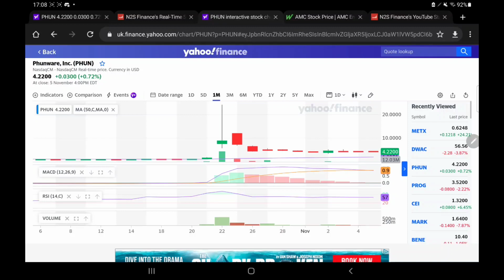I understand that there are some factors behind it fundamentally which could work as big catalysts, but in my personal strategy, I would be looking to swing trade this one. And if I was looking to swing trade it, I think now isn't the worst time to buy in. Again, it depends if you're comfortable with this stock. Don't look at it from a normal perspective. I wouldn't say buy in because it's necessarily a good buy. I'm talking about this from a PHUN standpoint. If you were looking to buy PHUN, now could potentially be a good buy.